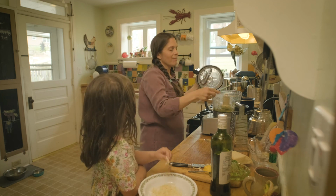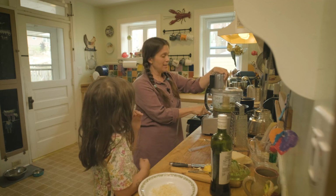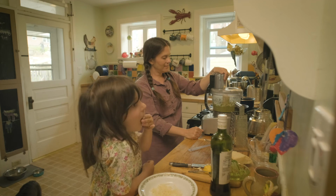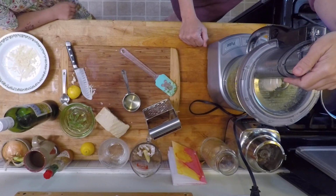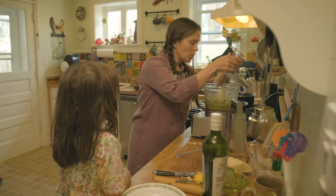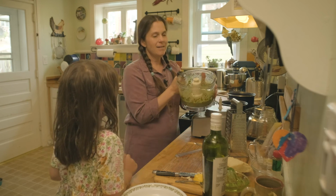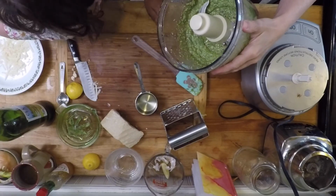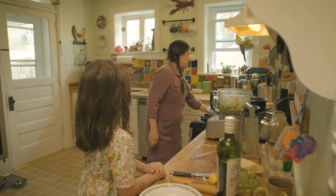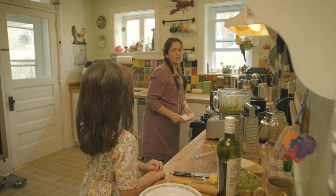Do we have to cook it, Mommy? Oh, we shall see what we see when we see it. Oh, that looks pretty delicious. Iris, would you like to see this pesto? Now, you can eat your pesto. I'm sure that many mommies and daddies, grandmas and grandpas have had pesto before.